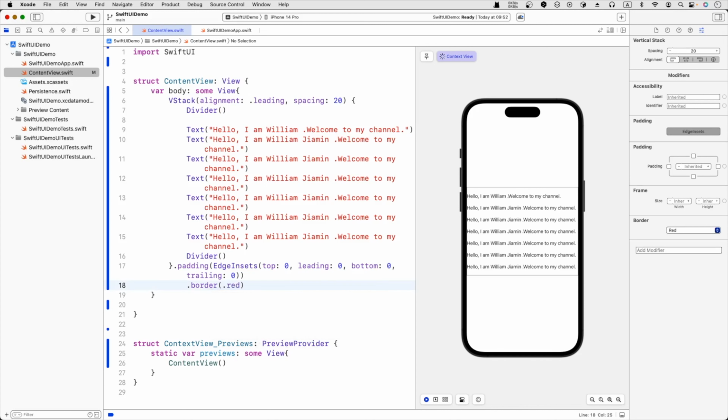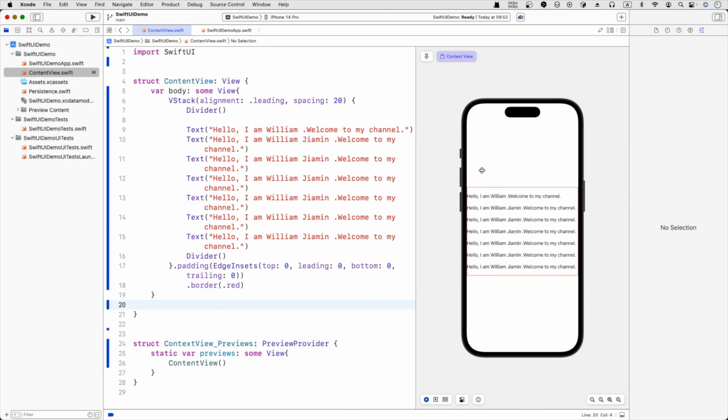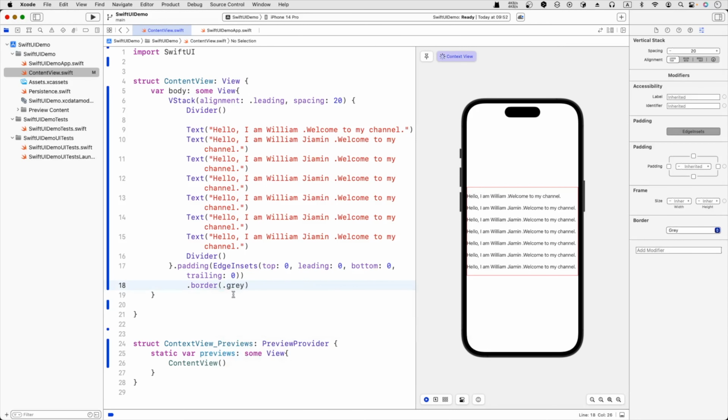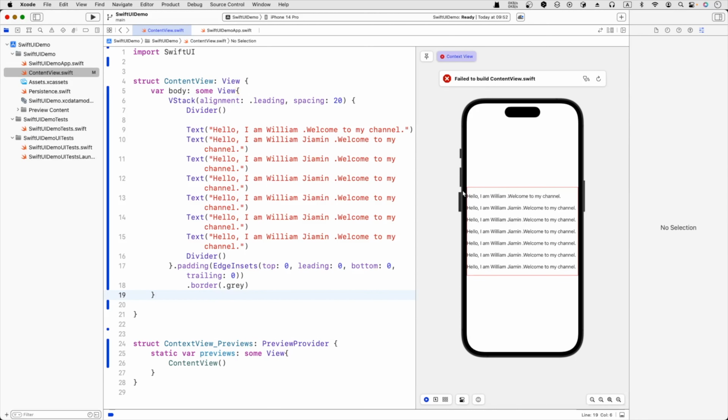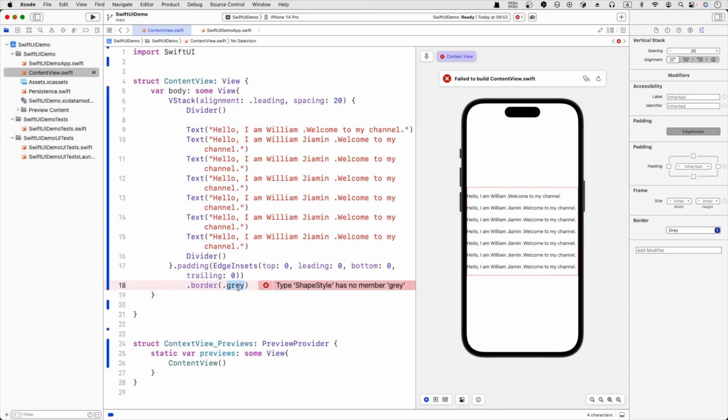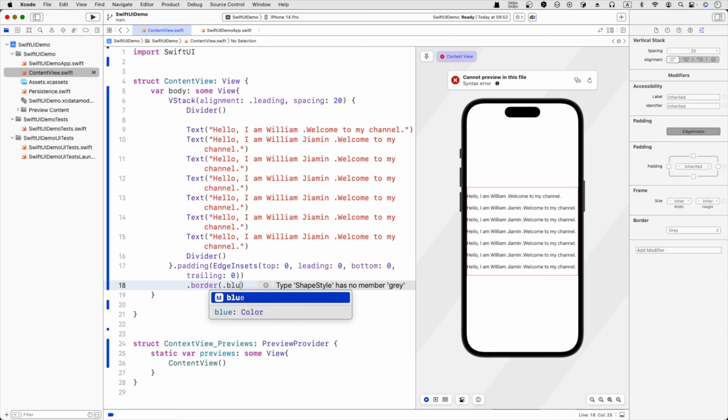My recommendation is to use red or something like that, so you know exactly where you are fine-tuning. If you use gray, you might not be able to see the left and right changes. There's no gray, so maybe blue, something like that.